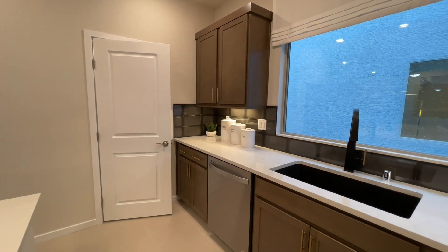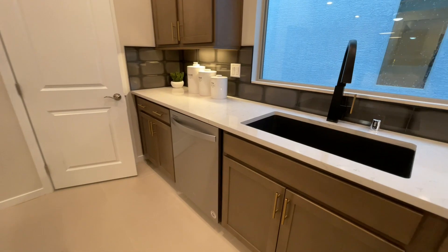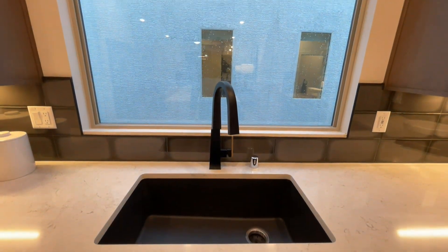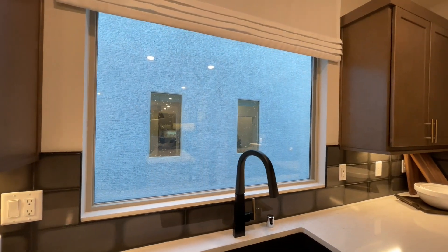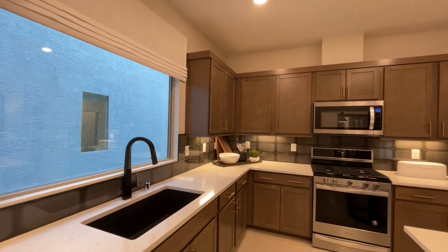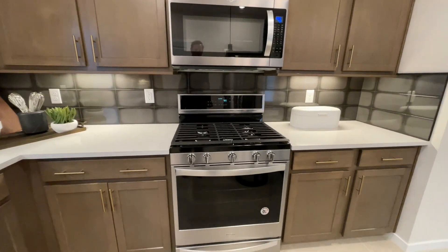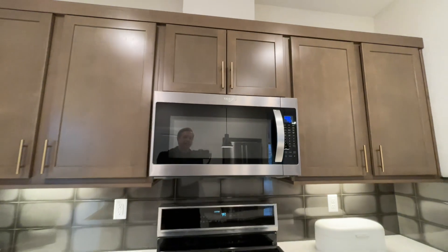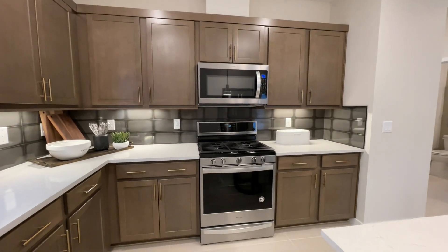Really love these cabinets. The backsplash is super cool — may not be everyone's taste, but I'm really liking it. You have your dishwasher, really cool sink — I do believe this is a Kohler sink, so upgraded — nice faucet, huge window. You may want to put some contact paper or shutters over it because you can see right into your neighbor's kitchen. They even did the lighting underneath. Here's your oven and range, your five-burner cooktop, your microwave. They have three or four different levels of appliances to choose from. They did put a phone outlet right here — I know they're big on that in this community.